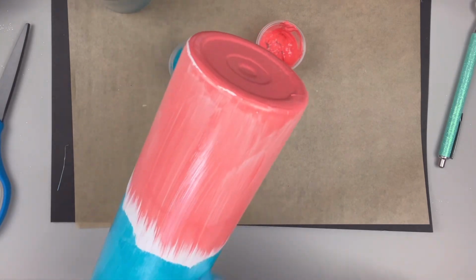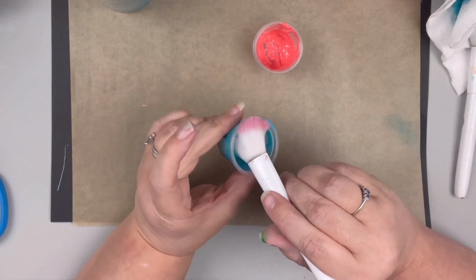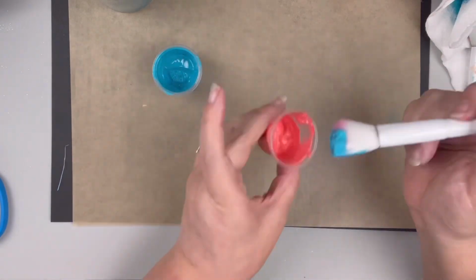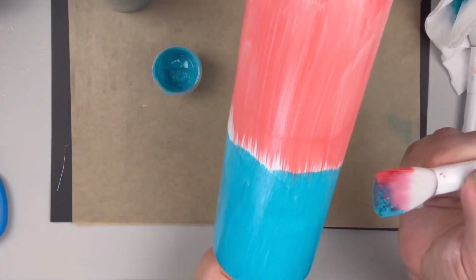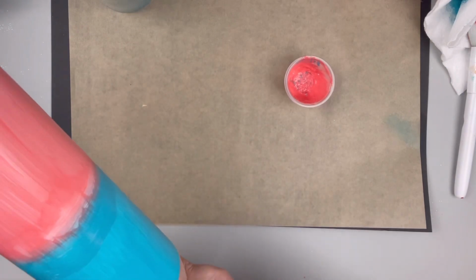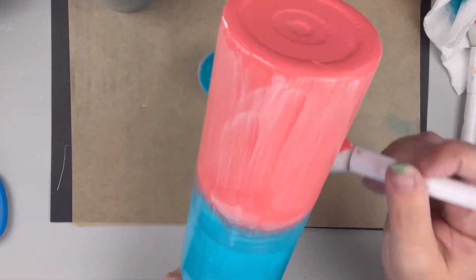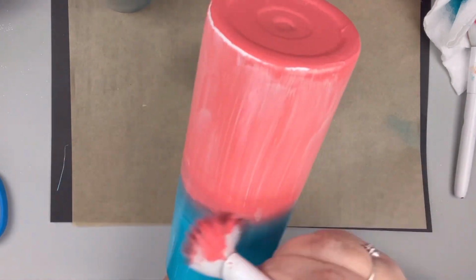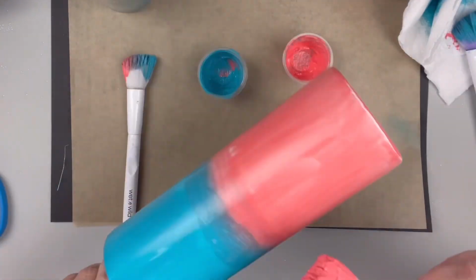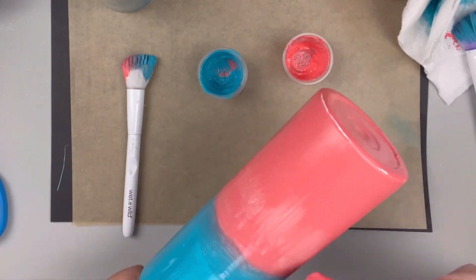I try to do the best I can with ombreing these two colors together, and these paints aren't the best paints. I've had them for quite a while, so they're not the best, but once the glitter's on, you can't even tell. So that is what I'm going to continue to do here, is just ombre those lines together so that it's a nice transition from one color to the next.